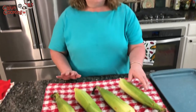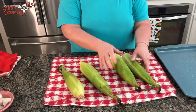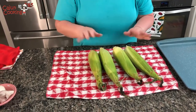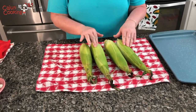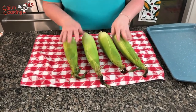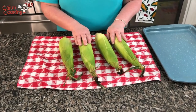Okay, y'all, let's get started. It's really simple. And so he's got four whole corn for me here. And we did try this the other night, so we're not experimenting for the first time like we do sometimes. So I put these in the sink in water and rinsed them. I don't want them to taste like dirt, like sometimes they do. I don't want that.